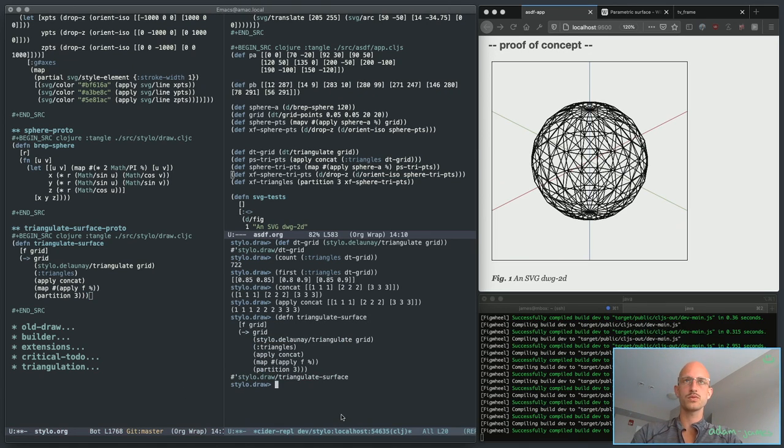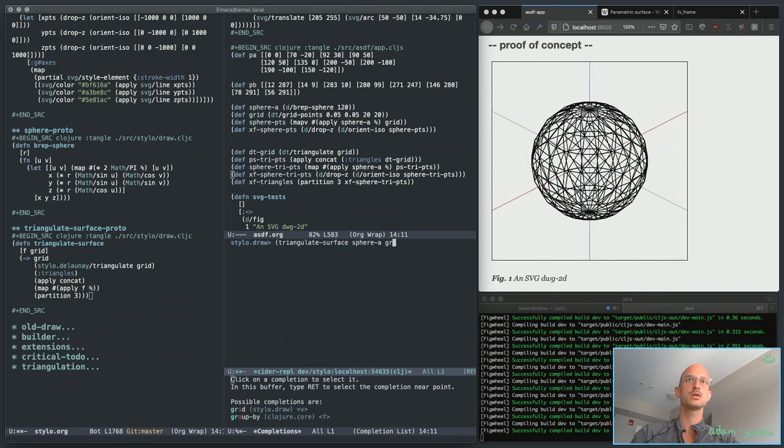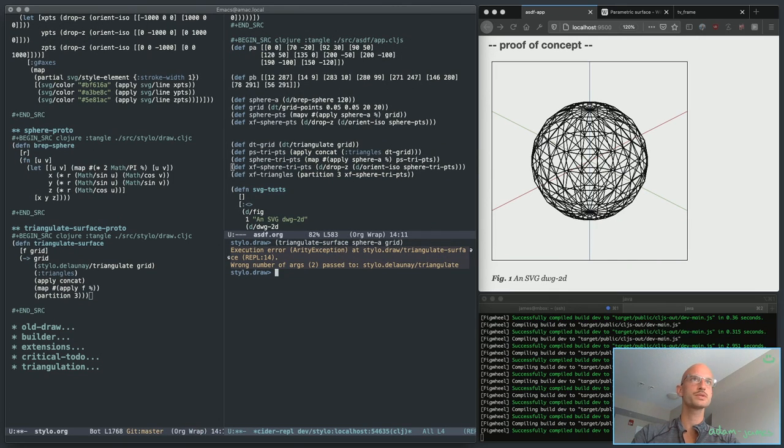Let's find out. So sphere A, did I define it in this space? I thought I did. I did. Okay, so let's triangulate surface of sphere A with the grid. Wrong number of arguments.